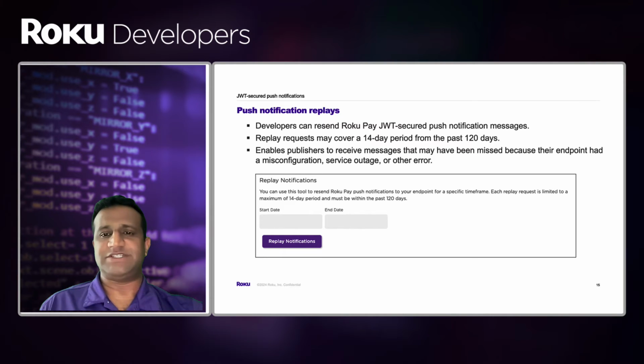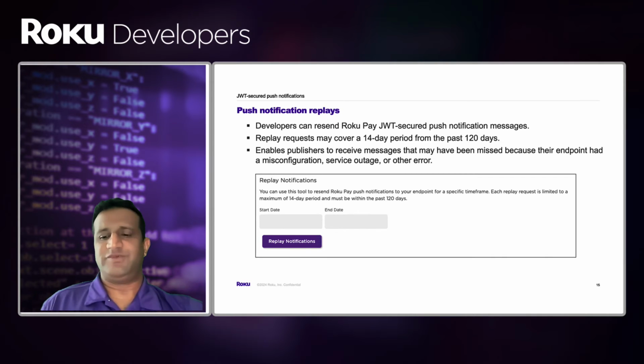Once you fix your endpoint, or any other issues, you can come back to our web services section and look for the replay feature, and you will be able to resend all the notifications that you have missed.